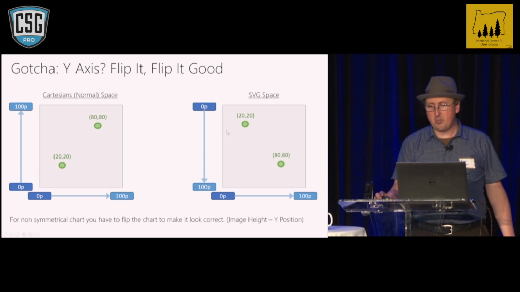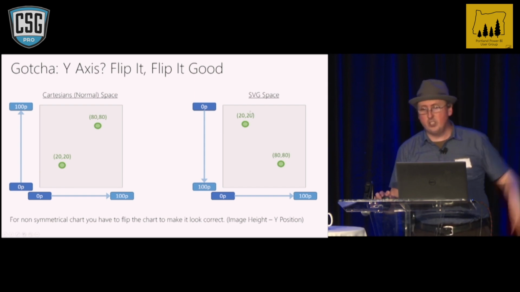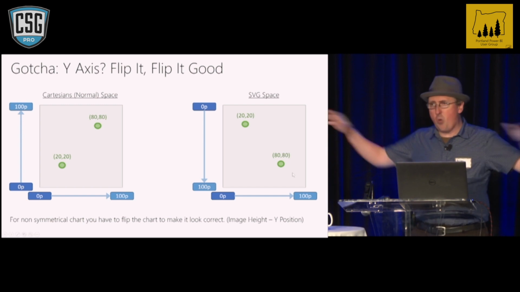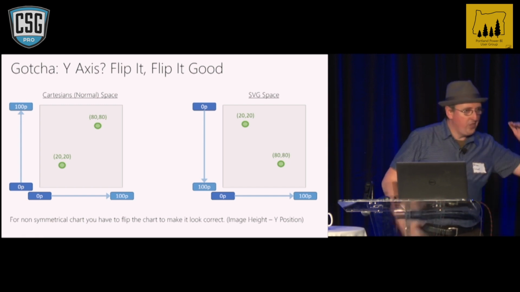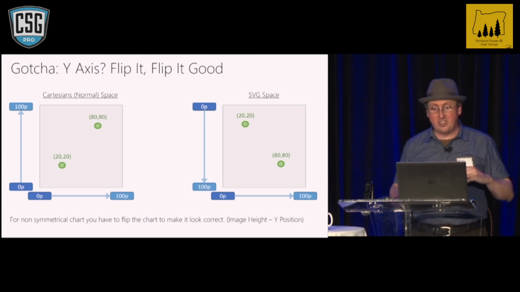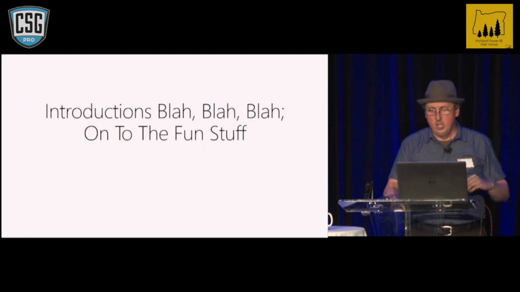However, in SVG space, we do things a little bit differently. It's more like Microsoft Word. 0 by 0 is actually in the top left corner, right? So it draws this way down. Now, for a lot of measures that you'll create, this won't actually matter. But when you start having things like line charts, you're going to actually end up having to flip your image about the y-axis to make things look right. Okay?